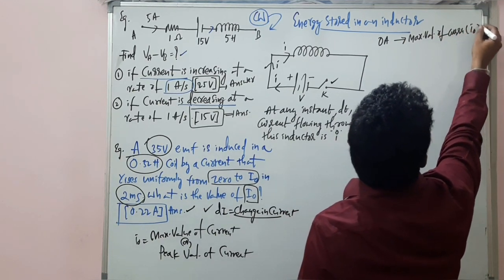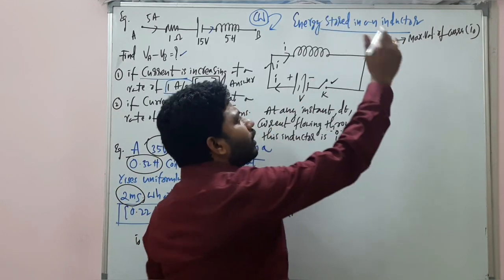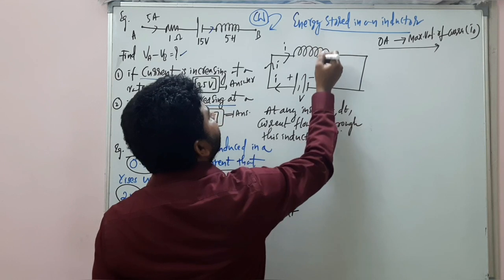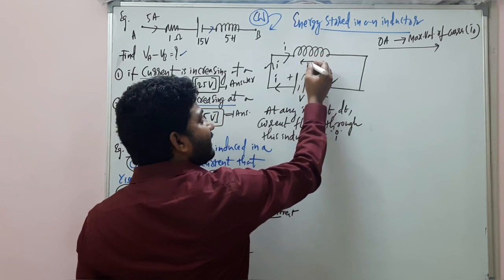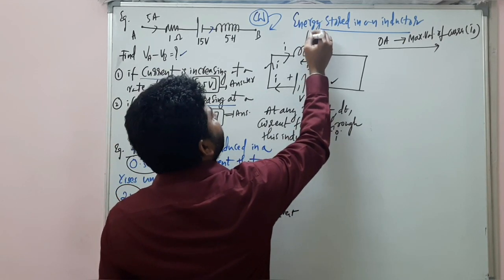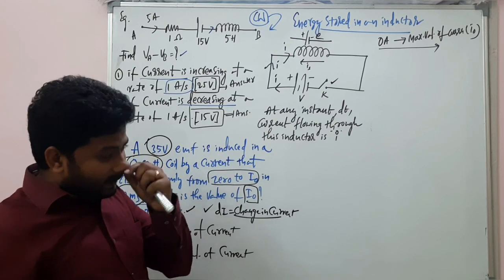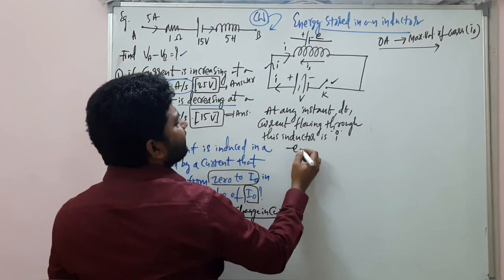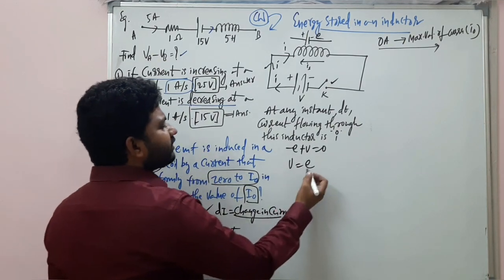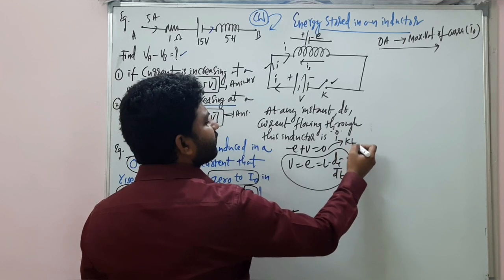Which I can write as I naught. So 0 ampere to I naught, it is slowly moving. When the current is increasing, in this case the induced EMF you can find out. So the induced current will be this way. This is the induced current due to self-induction, which I am representing with suffix S, and this will behave as a cell of EMF E. By using Kirchhoff's rule, I can say minus E plus V is equal to 0, and so V is equal to E, which is equal to L into di by dt. So by using Kirchhoff's voltage law, the loop rule, I have got it.